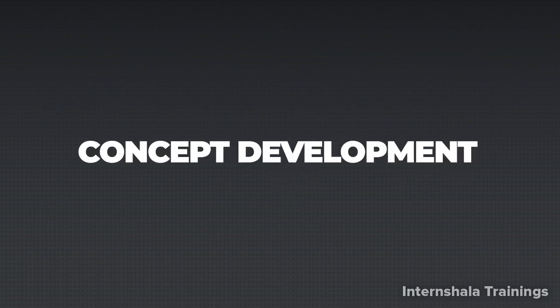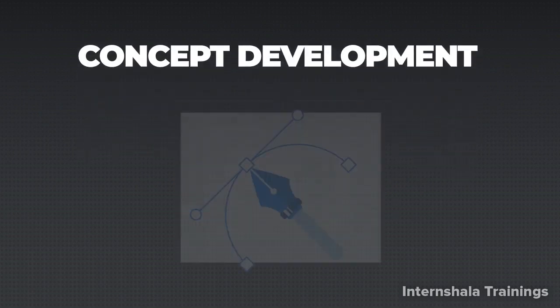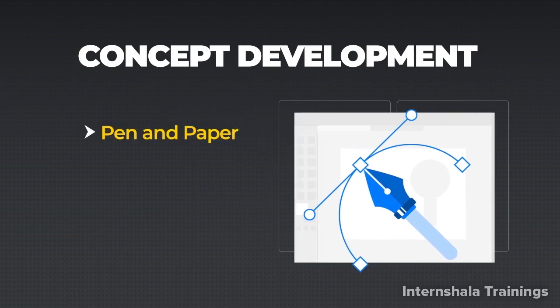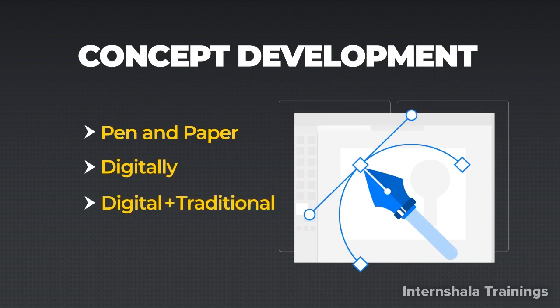After completing your research, you will be able to start working on your concept development. This phase doesn't really have a right or wrong way of completing. You could go as simple as just using pen and paper, or work digitally by using dedicated websites where you can easily collaborate with a team and have all of your concepts on the go. You could also combine both digital and traditional ways when developing your concepts and sketches.